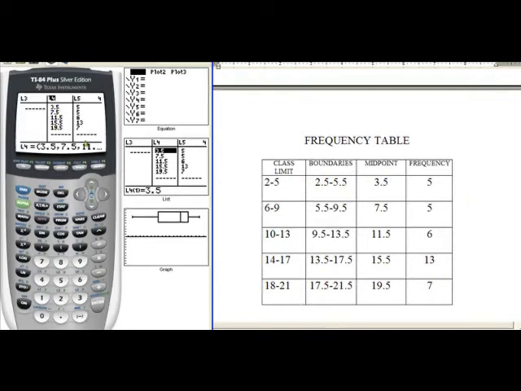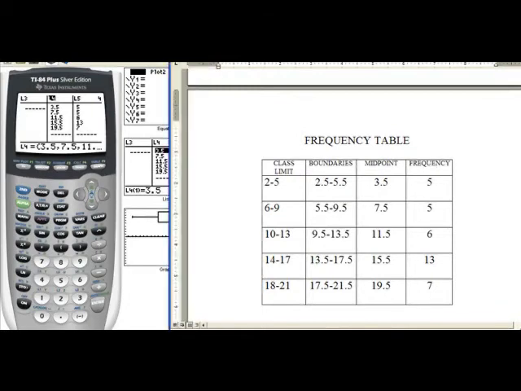And on L5, I'll put the frequencies: 5, 5, 6, 13, and 7. And that concludes the portion that I entered the discrete data or the frequency table data. So for discrete data, you enter the discrete data points. For the frequency table data, you enter the midpoints and the frequencies.